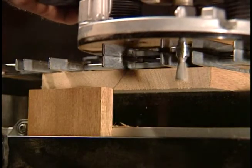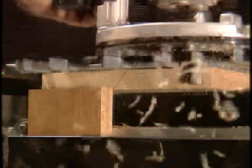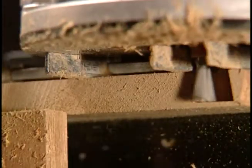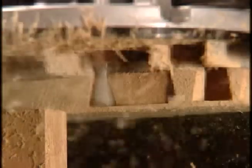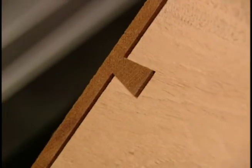When the guide finger assembly is set, route out the waste between the pins. Route each space from left to right. If the cutter enters on the right side of the opening, there'll be a very strong pull to the left. So, route each opening in at least 3 or 4 passes left to right. Do not back or climb route on end grain. When finished, remove the pin board and test the joint for fit.